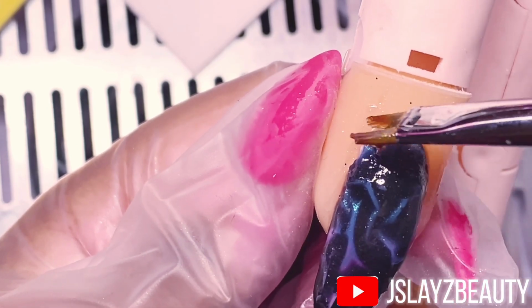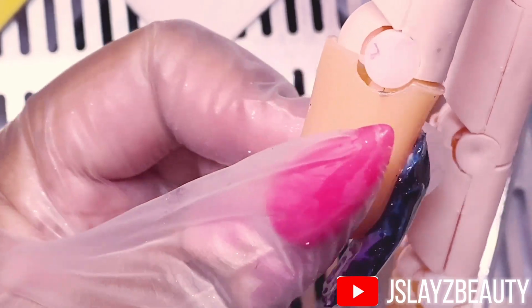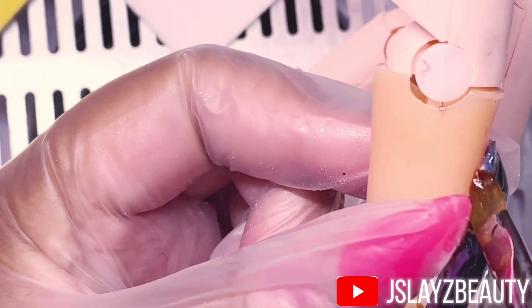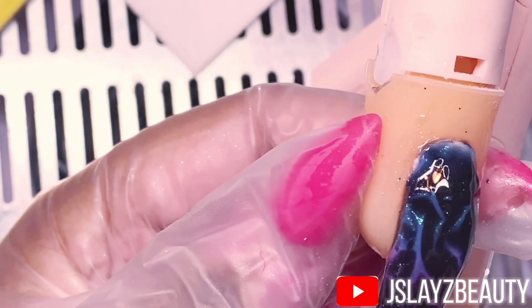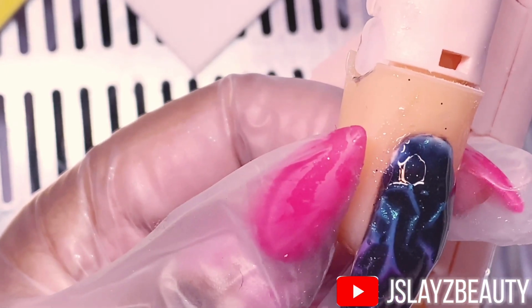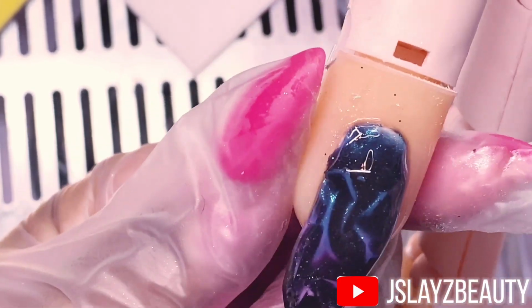So I like to encapsulate with poly gel, and that's where I leave off. Like I said, I never tried acrylic. Acrylic is probably faster, as I noticed. I can't wait to try it. I just haven't tried it because I'm looking for a monomer. But I like to encapsulate with poly gel.